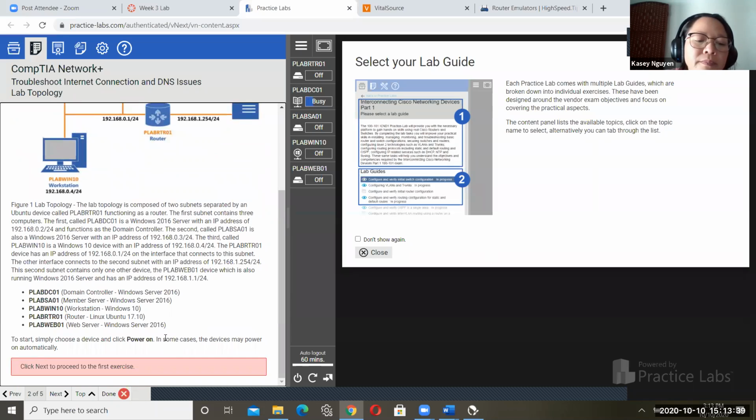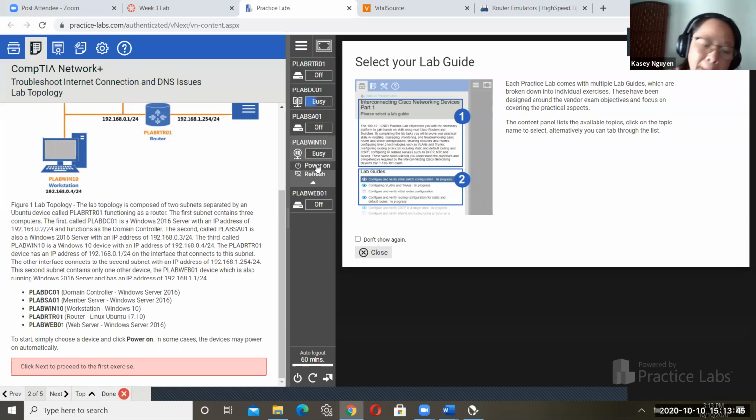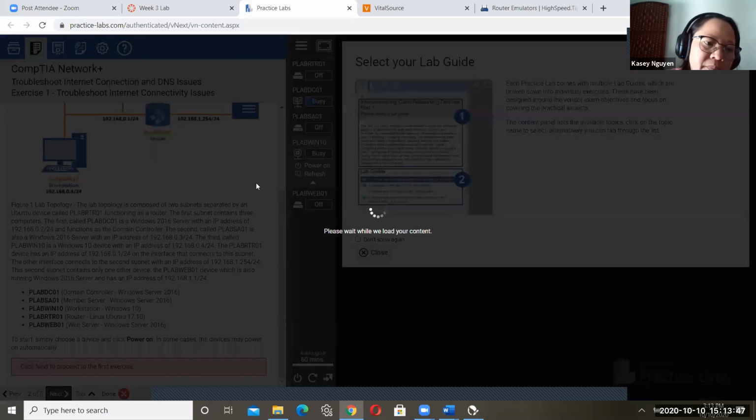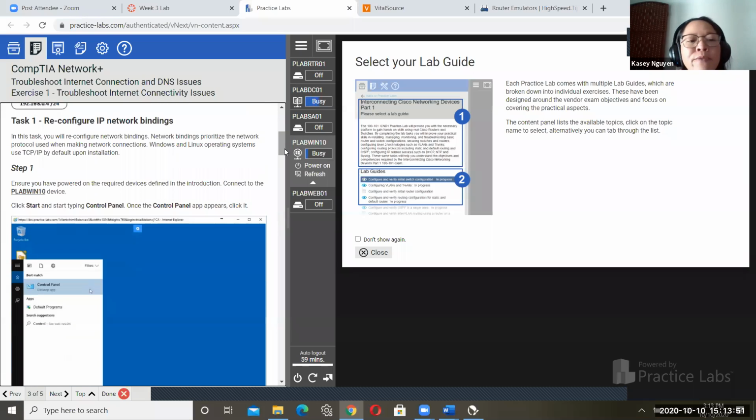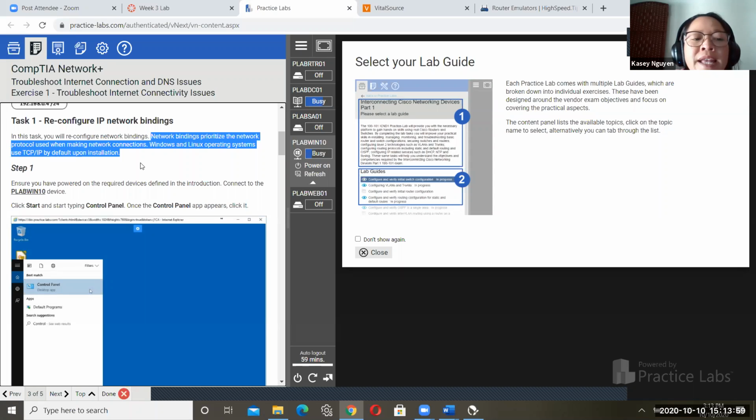There are other virtual machines here, so make sure that we turn on Windows 10. Then we are going to reconfigure the network binding. Here it tells you that network binding is a way that we can establish a connection with a specific protocol.